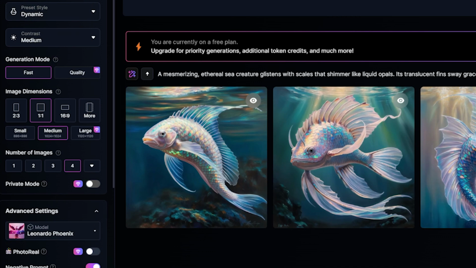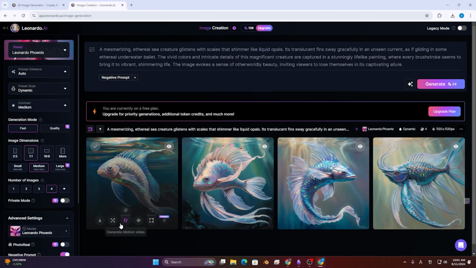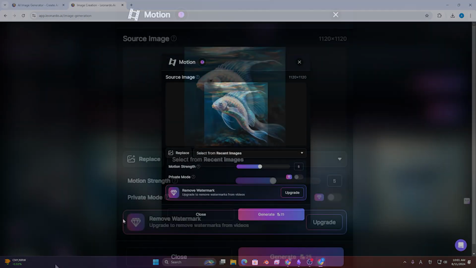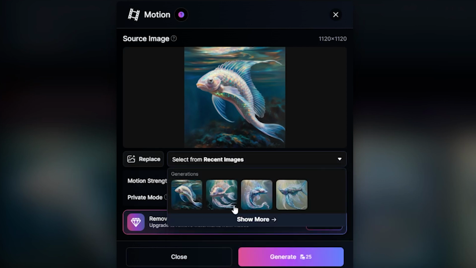And now I'll just move to motion. You can directly use generate motion video. I will try this motion video first. Click on it, and it'll use it as a source image, or you can replace it if you want, or you can just press select from recent images to select.